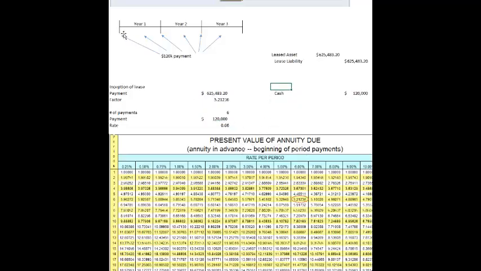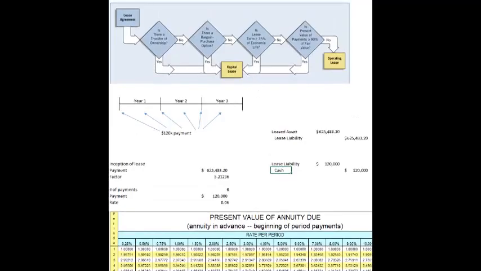We don't have any time that has passed within this loan, if you want to call it that. So no interest expense is recognized at the inception of the lease. Instead, this $120,000 payment reduces the amount of the lease liability outstanding. So we reduce this lease liability by $120,000. So these are the two journal entries that I would expect you to be able to calculate. Certainly a long process to get there, but once you understand the rules of capital leases versus operating leases and you combine that with the present value concepts, certainly doable. So this would be the answer right here for that very first requirement.